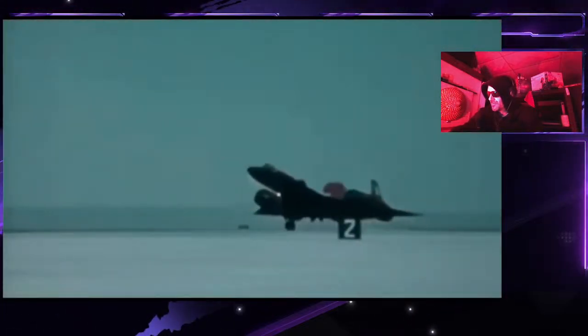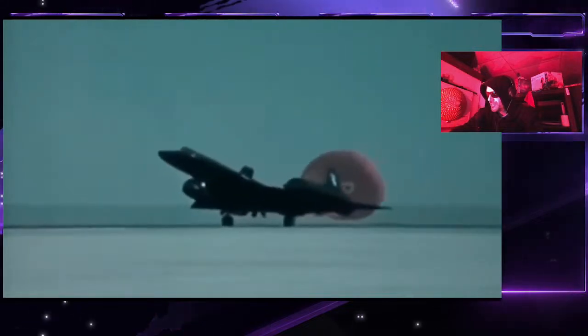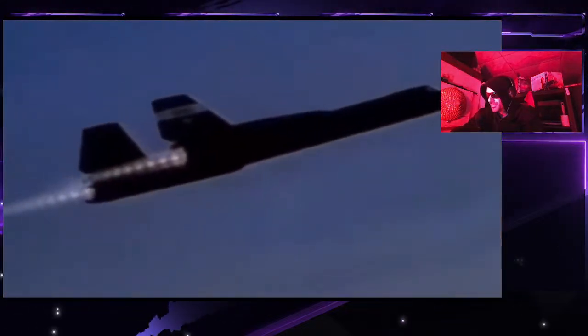The ejector nozzle had to operate efficiently over a wide range of pressure ratios from low, with no inlet ram, with stationary aircraft, to 31 times the external pressure at 80,000 feet. A blow-in door ejector nozzle had been invented by Pratt & Whitney engineer Stuart Hamilton in the late 1950s and described in his patent variable area exhaust nozzle.